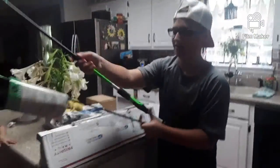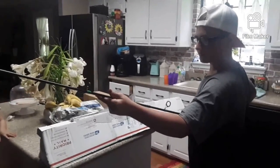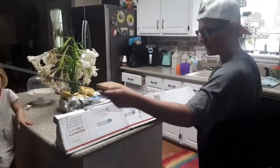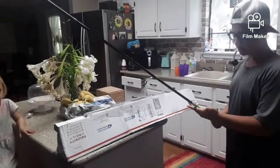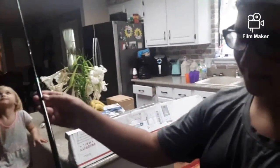This is the top half, then the bottom half. Medium action, Googan Squad rod. Wow, that's a tall rod. It's got the little symbol on there.